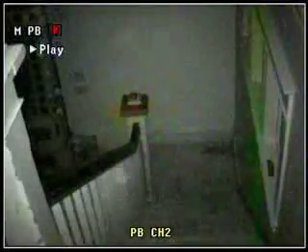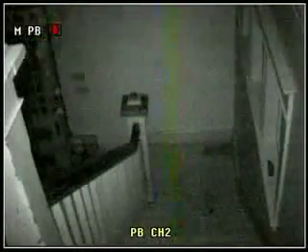Can you tell us an example of something you were able to actually capture with your equipment? We captured an anomalous event at a place called Georgetown Castle here in Seattle, on the stairwell between the first and second floor. The story is that a woman named Sarah still remains in the house and pushes people on those stairs. The stationary camera was focused on the stairs, and we captured what looks almost like a ball that opens up and then closes, starts pulsating, comes up to the camera, then moves back and dissipates into a wall.